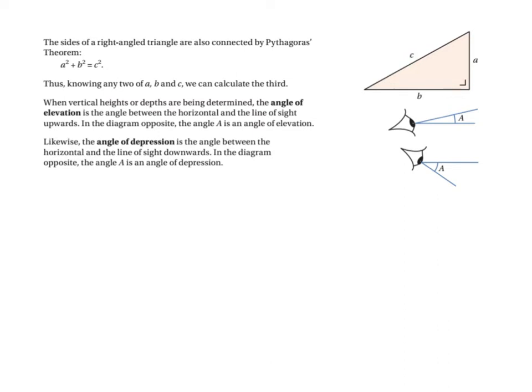Just for clarification, if you see the angle of elevation, that means we are looking up from the horizontal, so the angle of elevation is here. The angle is from the horizontal up to the line going up here. Likewise for the angle of depression, that's again measured from the horizontal. Notice it's the horizontal both times, and instead of going up, which was the elevation, we are looking down, which is the angle of depression. Okay, let's have a look at an example.